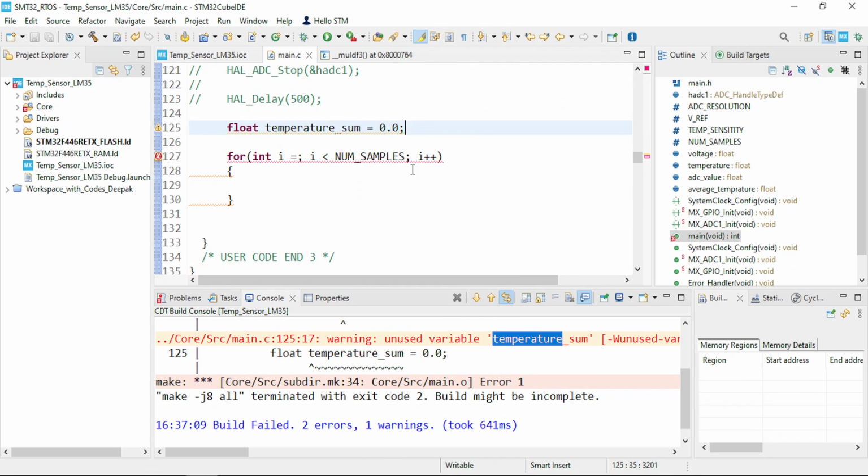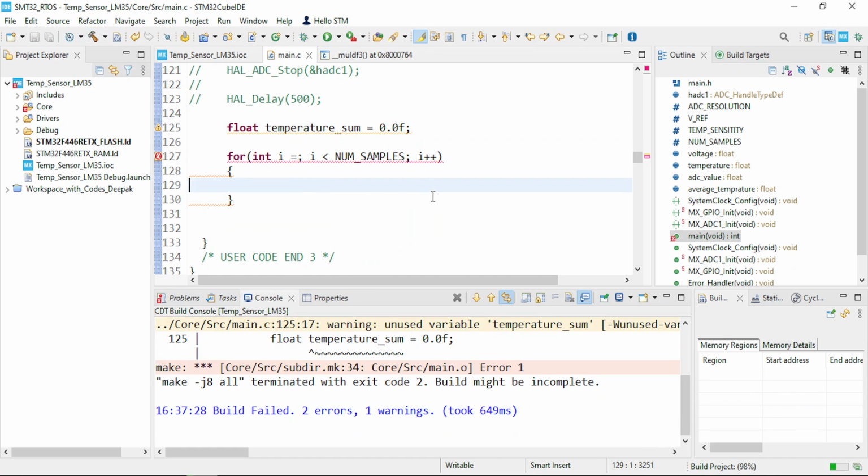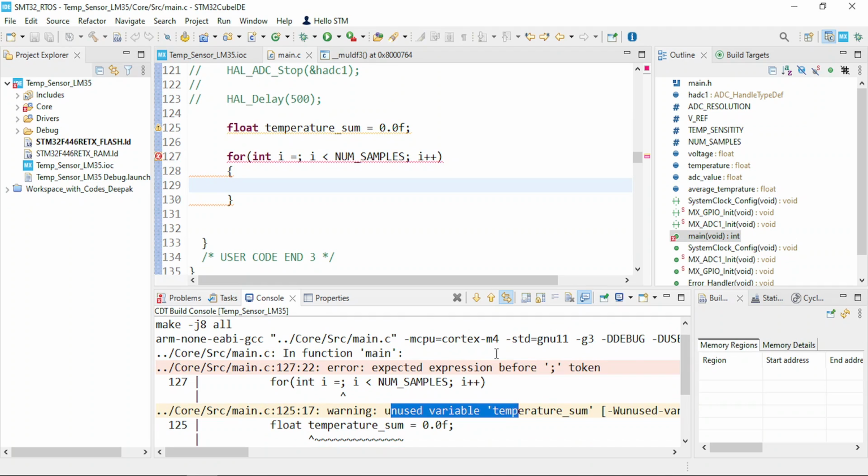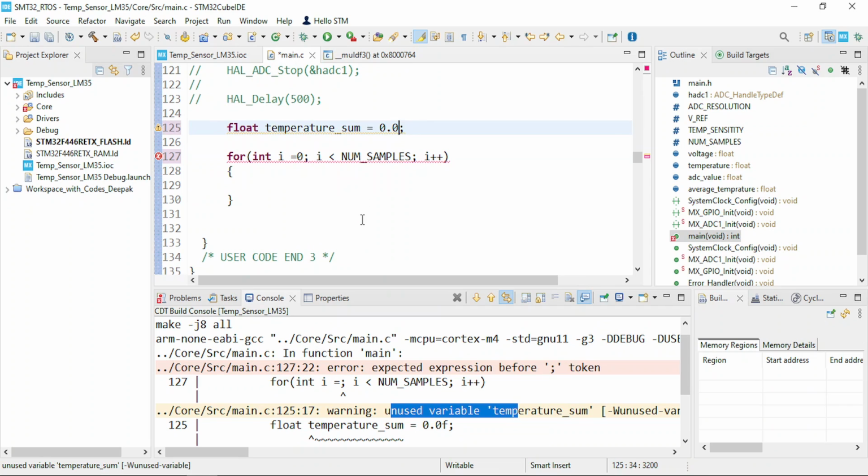Okay, let me try this again. So it says unused variable, so there shall not be any issue in that. i equal to 0, i less than number of samples. Okay, let me continue with the code. I believe it will work now.